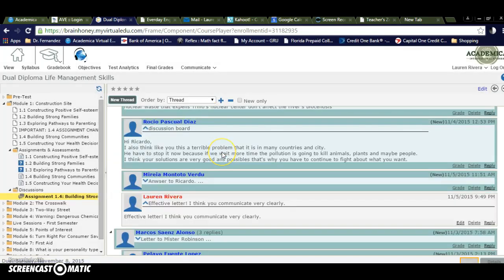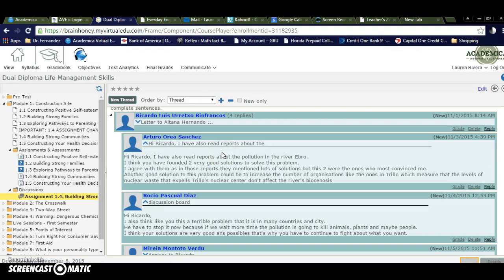All right, so now let's go ahead and look at the assignment. So far, all we looked at was the announcement that gave some important instructions, and we looked at where to turn in part A and part B and how to reply to another student's post.